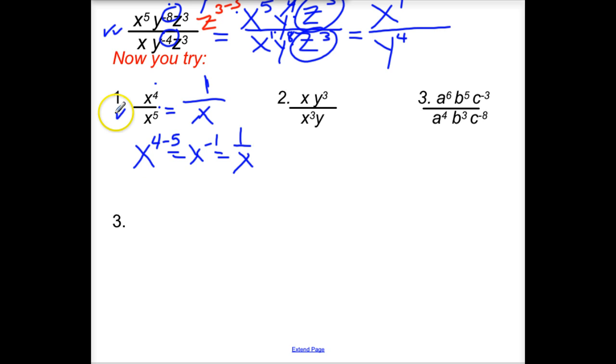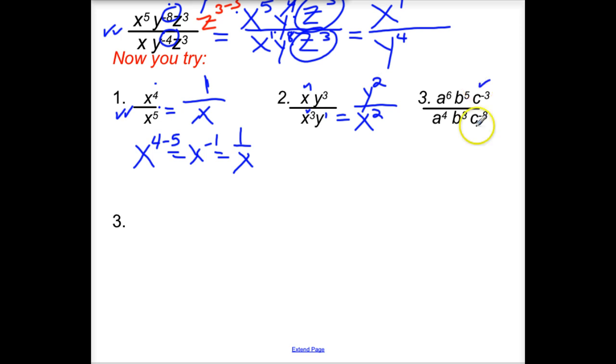I like this way. It's a little more intuitive. It makes sense. You don't have to memorize a property. Let's go to the next one. X's. There's 1 on the top. And I'd even put those in there until you get to be a master at this. I'm going to have 2 x's left on the bottom with canceling because this one's going to knock 1 down. And I would have 2 y's left on the top. Or if you subtract the exponents, you'll get the same thing.